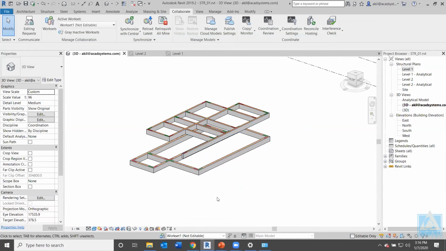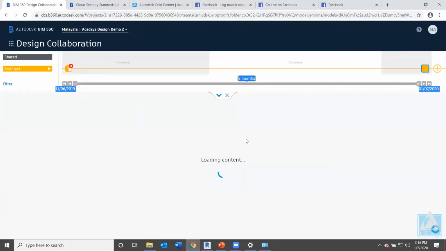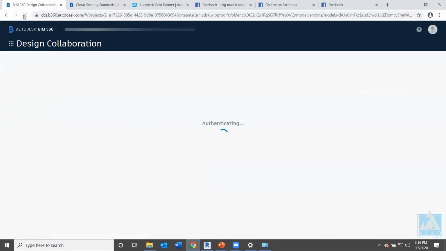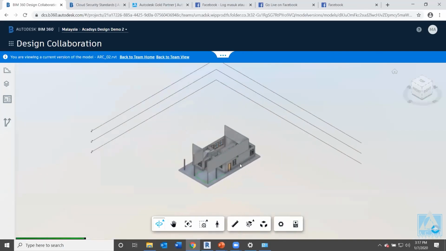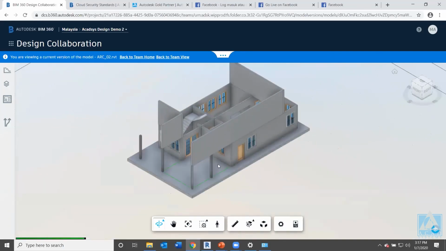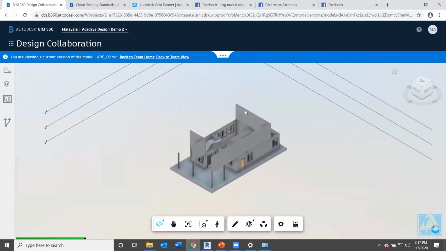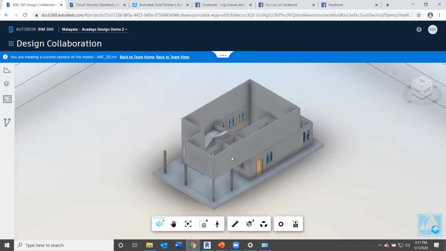Okay, and then let's look back. So probably I'm going to refresh this BIM360 design. Okay, so you will see it is working on the latest file.